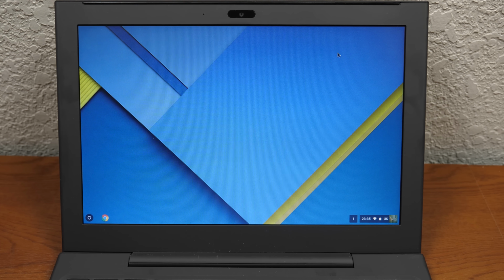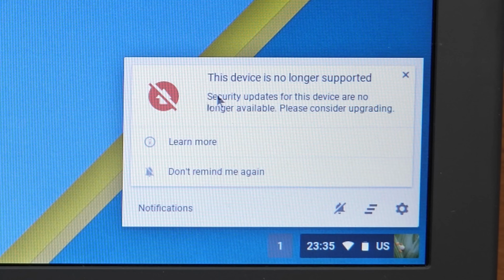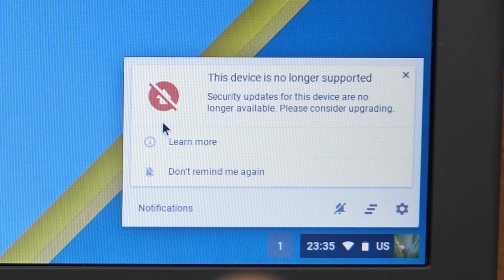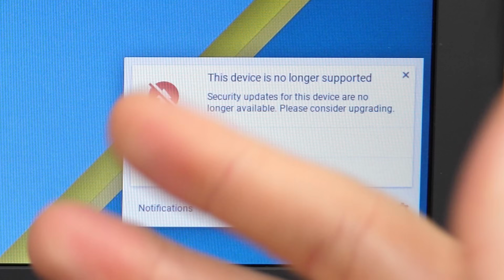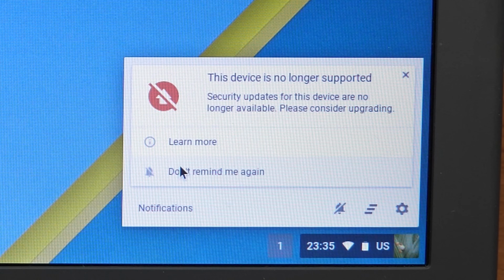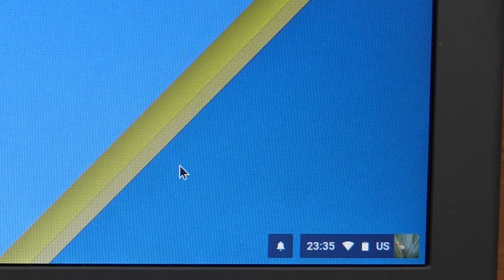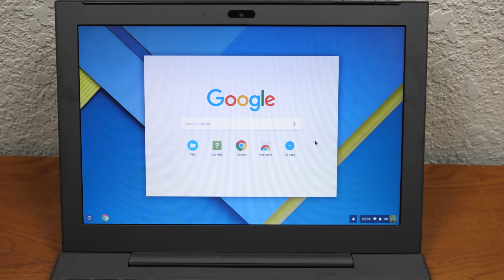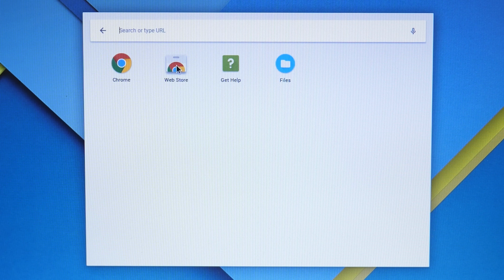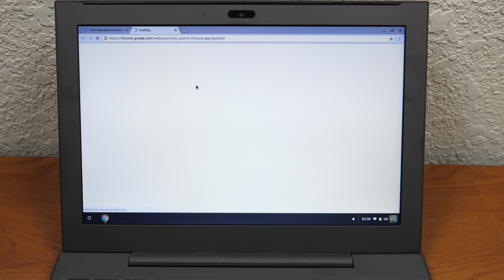Okay, so we'll close out of that there. And you saw that pop-up down here. These will happen pretty frequently because obviously they want to warn you that this device is out of date. Actually, you can just click "Don't remind me again," I guess. So there you go. Let's go into the apps menu now and see what we got. I don't think the web store was here before, though. I don't think you could install Chrome extensions when you were in guest mode. We can open up the web store here.